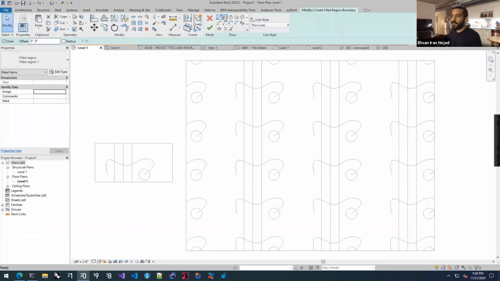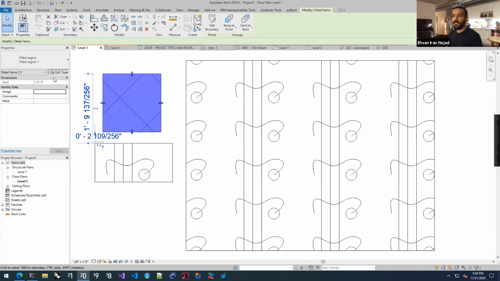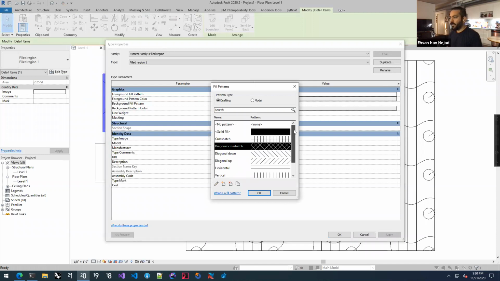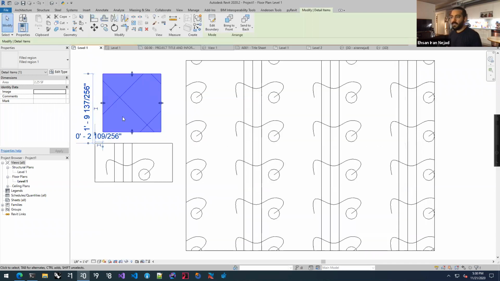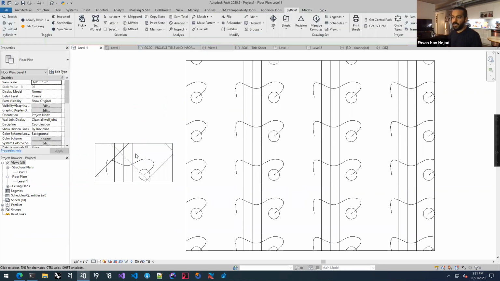Another one of the handy ones in pyRevit is, let's say I have this other pattern that I'm going to use, maybe this cross-hatch is fine. And let's say I want to create a pattern that's a combination of these two, right? So I'm going to place that right here.